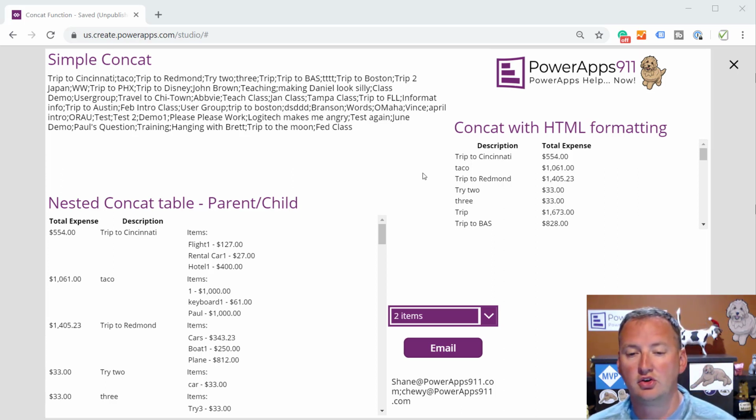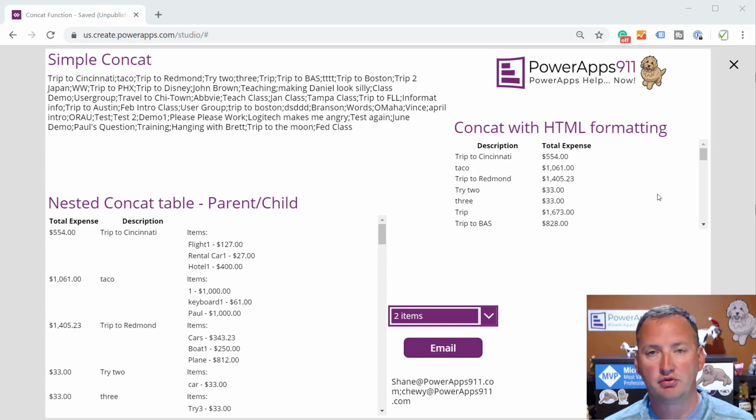Then we'll go into a little more common one, right? If you've built PDFs with me before, you've seen this, or if you have to send out rich emails, right? Really what it is with PowerApps, we've had to get really good at HTML again. So the second example over here on the right, concat with HTML formatting, we're going to take that same table data we had over here and make it look a little nicer, pull in some extra information, but we're going to dynamically generate this based on our table of data. Very similar to what we did in the PDF video.